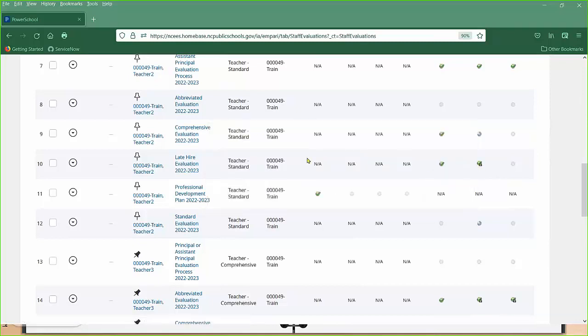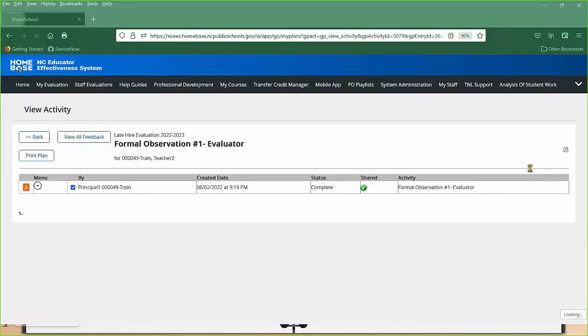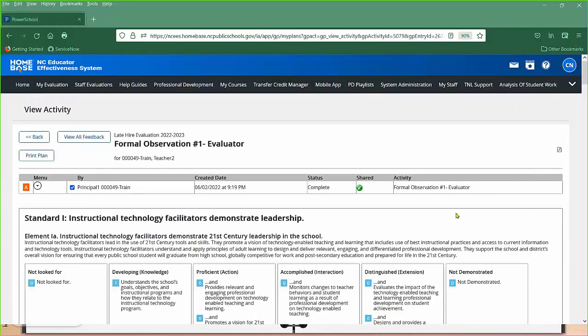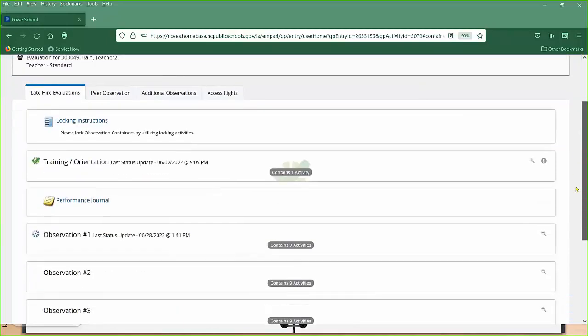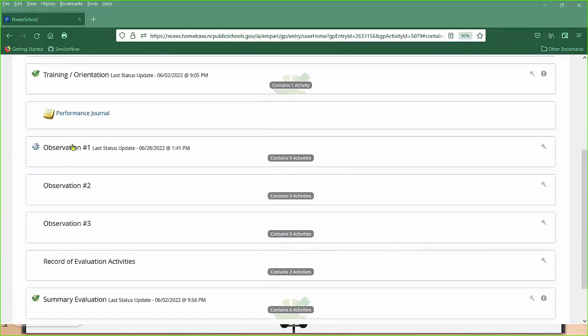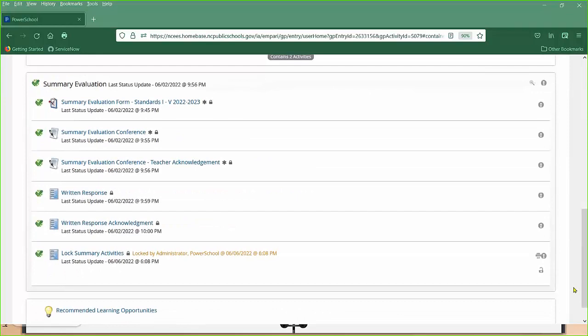So you can actually go in, open a plan by their name, or you can go to the activity in question. So this is a rubric, so I guess I don't want that. Let me come back. I could want that. I could reopen that. That was the summary evaluation probably. All right, this is a good one. So let me zoom in.